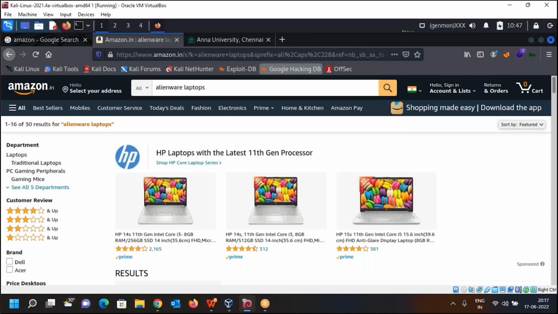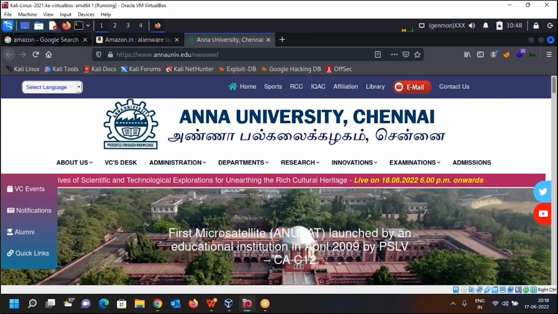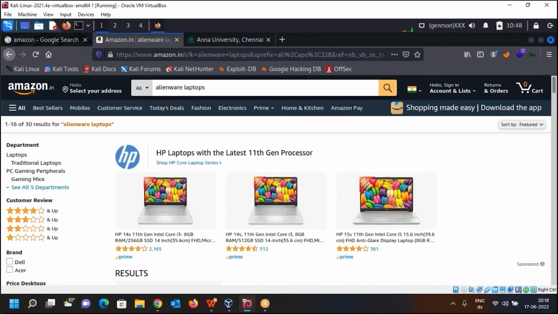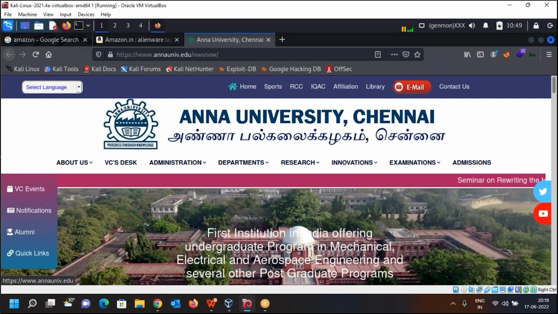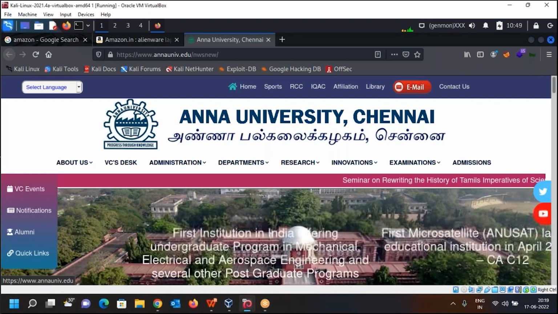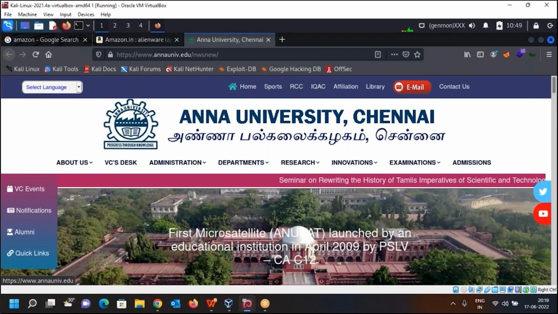But this Anna University site is static, meaning it never changes, while dynamic means it will be changing. If I'm getting input from the user, that is a web application, and the rest, which is only a page, is a website. Understand, one is static and the other is dynamic. So website and web application do not differ based on static or dynamic. If any site processes the user input, that is a web application, the rest is a website.